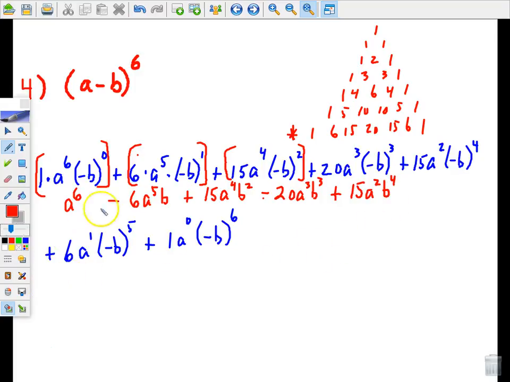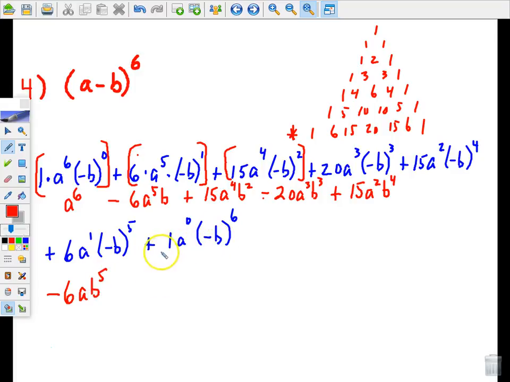And you can do these all across on one line, but I just don't have enough room. So with this sign being plus, then I should be shifting back to minus here, keeping up with my pattern. Minus, plus, now minus. Because when I raise a negative number to an odd power, it stays negative. So it's like 6 times 1 coefficient times -1. And that's -6ab^5.